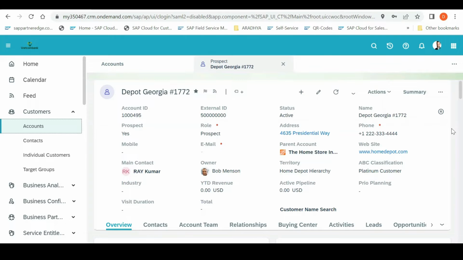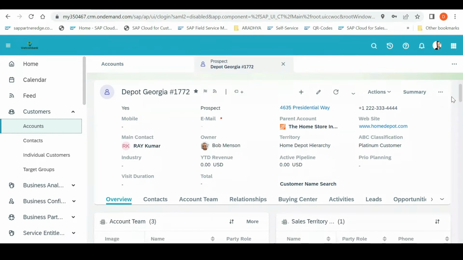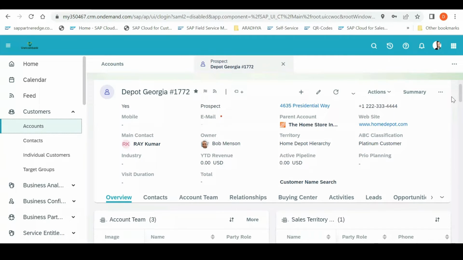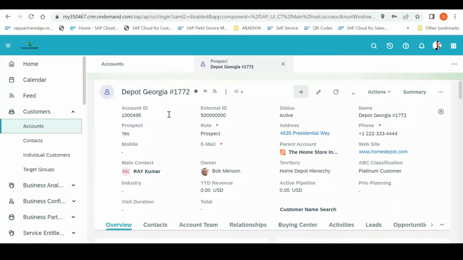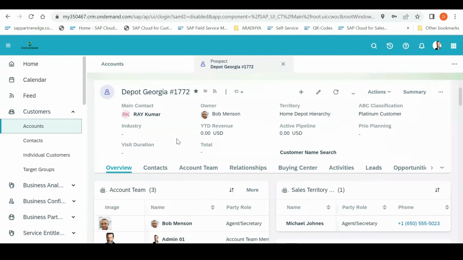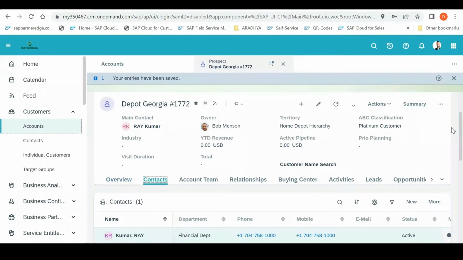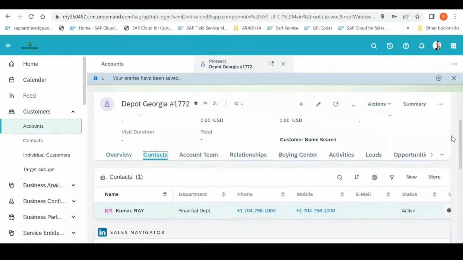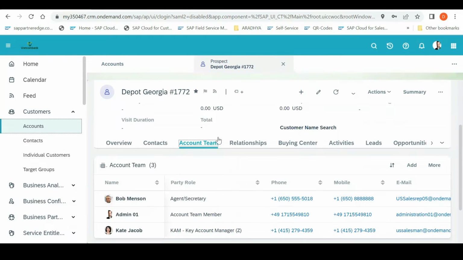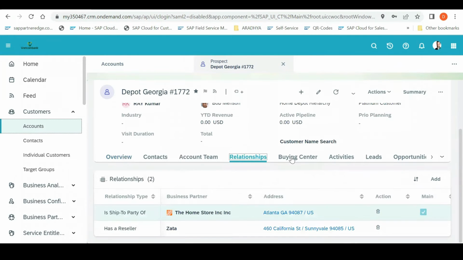This is the detailed page. What is overview, contacts, account team? Are they called tabs, or what do we call them? Tabs or a facet. Facet, facets. Okay, so these are different facets which will have information.